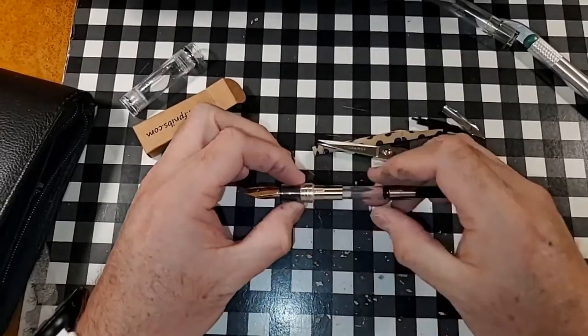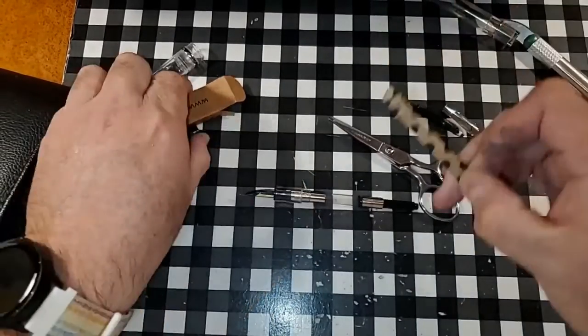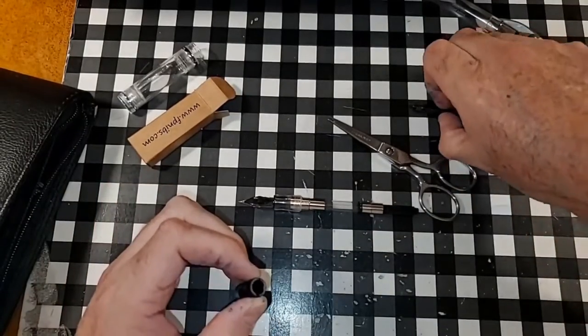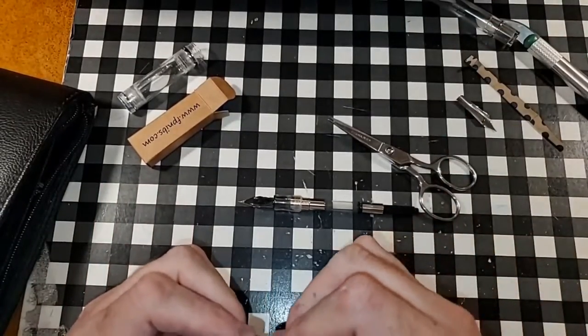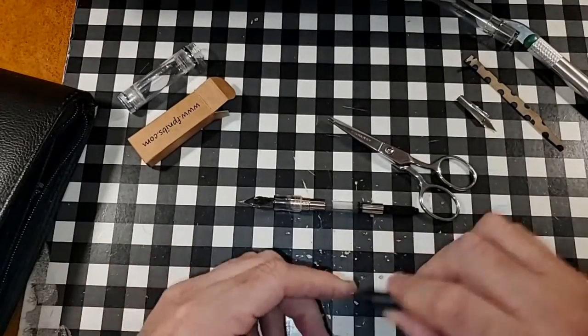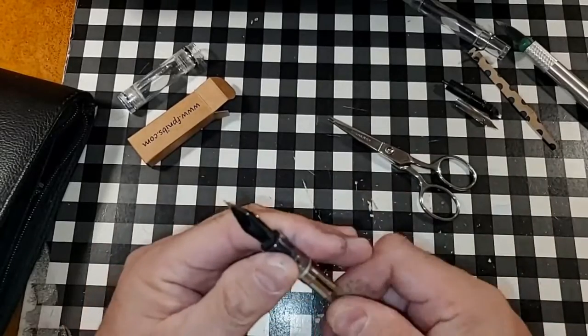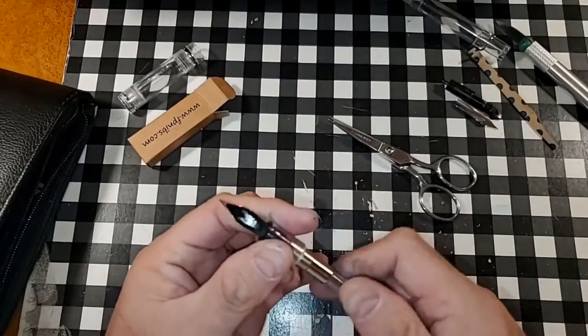I've wanted one of these for months, for years! I saw them online, I said, one day, I'm going to have me one of those. And then I finally bit the bullet. $400 later.